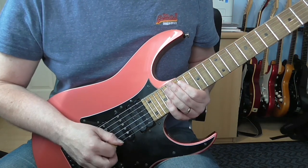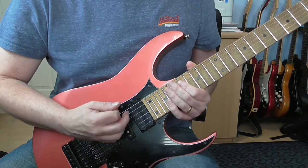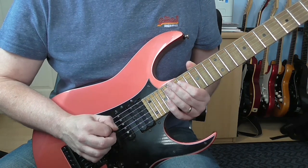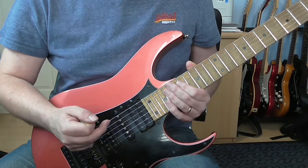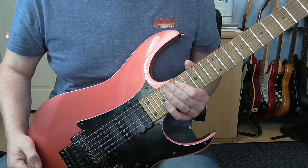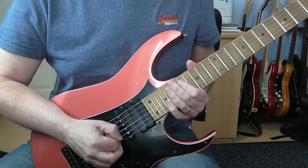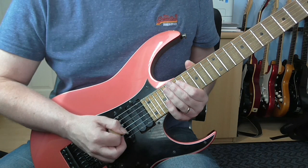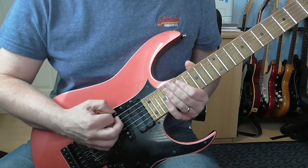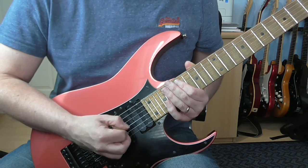Now, guitar-wise, I know he was using his Valley Arts guitar with EMG pickups, and it was basically the neck pickup, and it's really a single coil design pickup that was in that guitar. As you can see, I've got a humbucker, but this guitar was just the easiest one to play for this particular solo, so I chose this one. So all I did to make it sound a little bit more like what he's got there was take a lot of the bass and mid out of the amp controls, and it thinned the sound out just enough to sound a little bit closer to what he had in the concert.